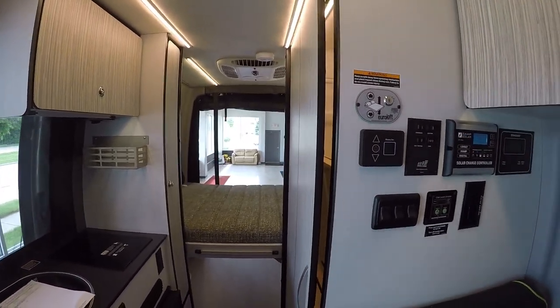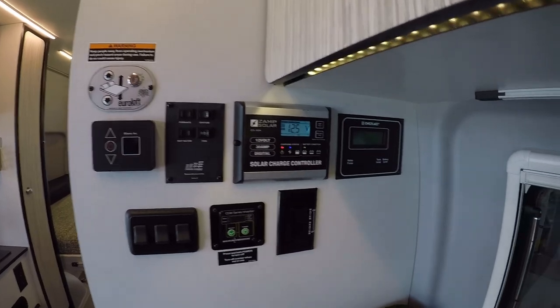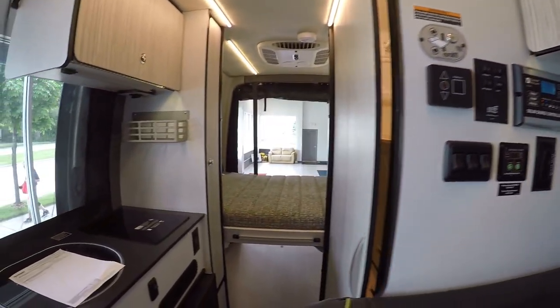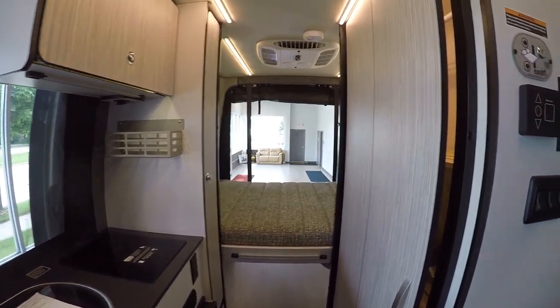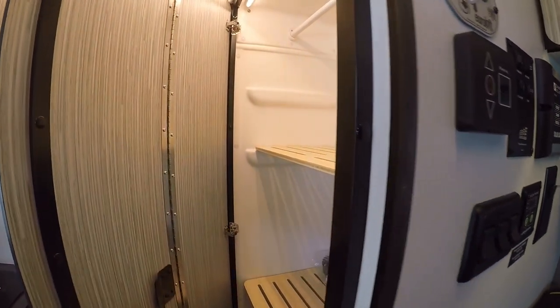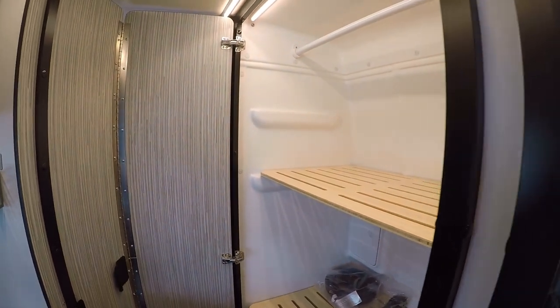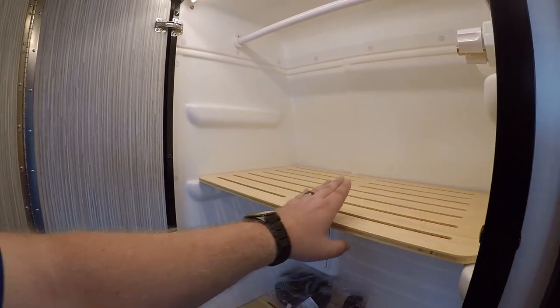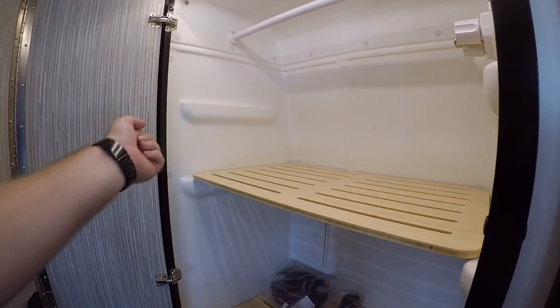Solar control is over there and a few other controls are over here. The fridge is going to be down below. We have a nice dual-purpose bathroom and shower — I really like this. These are treated bamboo wood so they can actually get wet; if you have muddy boots they can rest here just fine without wrecking the wood.